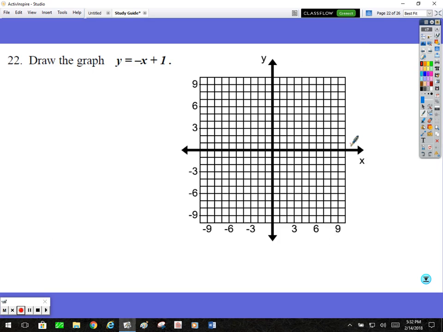All right, 22, draw the graph y equals negative x plus 1. Well, it should be going downhill. Now, I have a ghost right here, so I'm going to put 1 over 1, but I'm going to start at positive 1. I'm going to go up 1, left 1, because it's a negative slope. I've got to go to the left when I run, okay? Go all the way up as far as you can go. I'm not going to go all the way down, but remember, I would come down and go the other way, all the way down, and draw your line. So it should be something like that. And when I finish, check with old slope dude, make sure he's going the right way, because it's supposed to be negative, and he's going the right way.